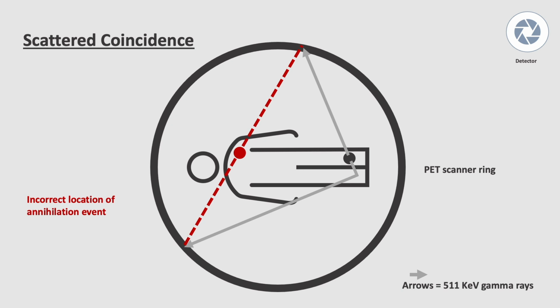The next step after acquiring the data is to reconstruct the images to see what's going on in the body. The data we acquired before is fed into computers that then reconstruct the images with the help of complex algorithms. We won't go into the details as they are beyond the scope of this video. We will keep it simple and look at a few basic steps in order to understand the principle.